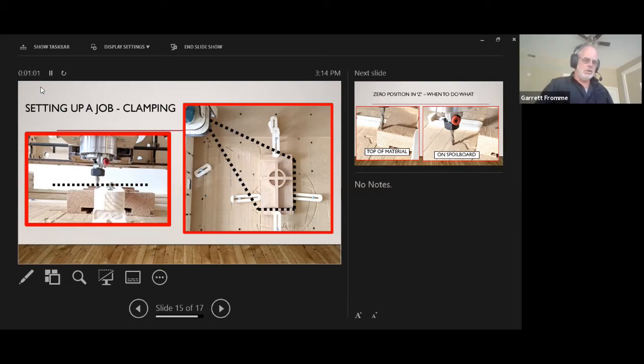So that's where you want to take into account the picture on the left, which is the clearance of your clamp and your router or your router components, like the router nut. If I was going to do a cutout on this cross all the way down to the bed, then the nut would probably hit the clamp. So you have to keep in mind all the moving parts and the three dimensions that your router is moving in.